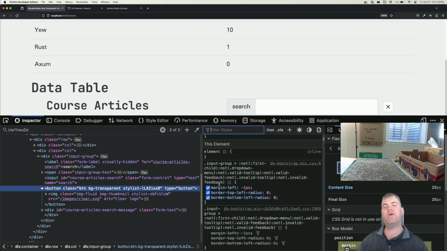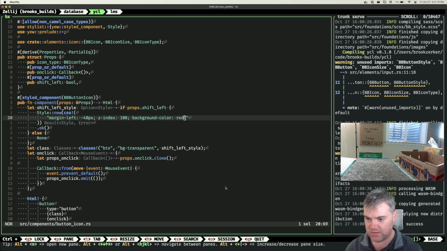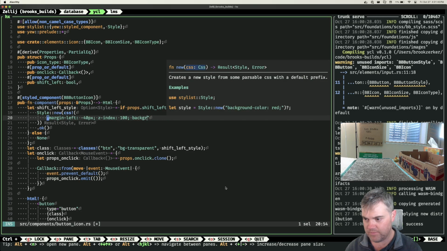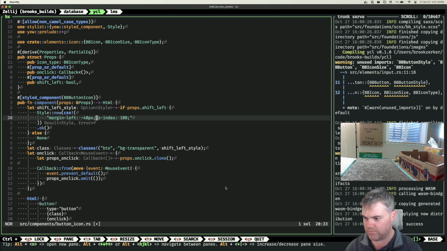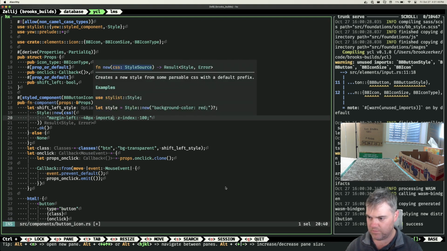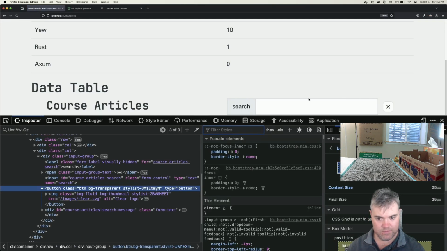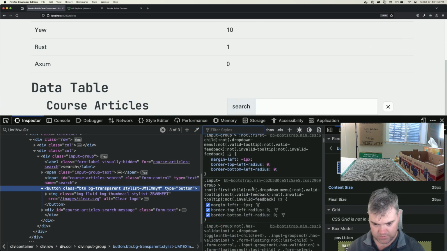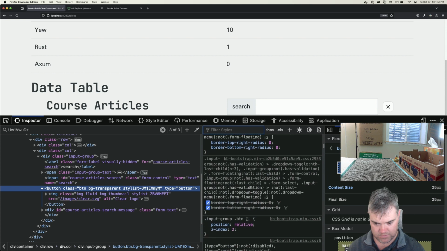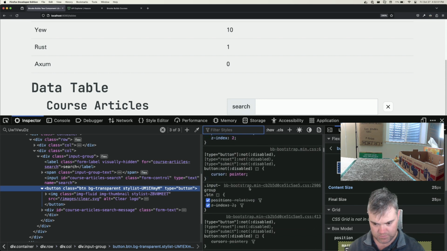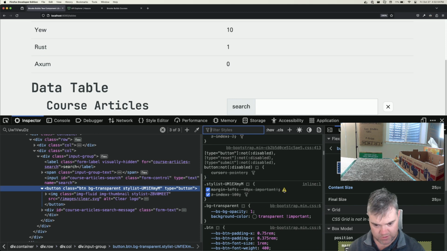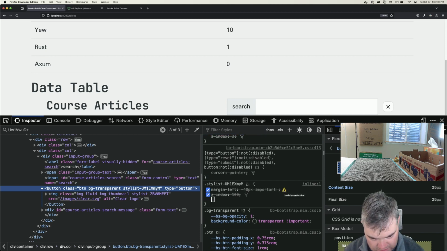So that's the reason why it needs to be an inline style. I could give it an important. That might do it. Or not. Important. Wait. Invalid property value.